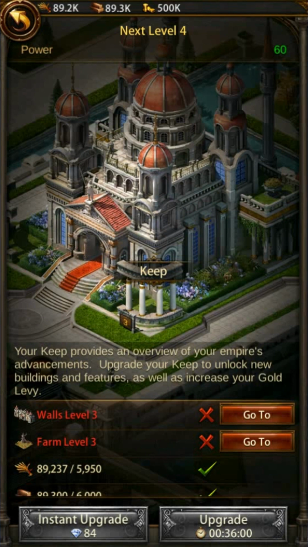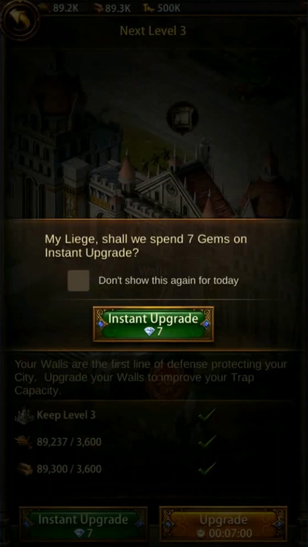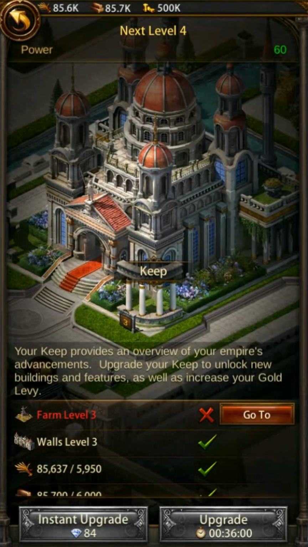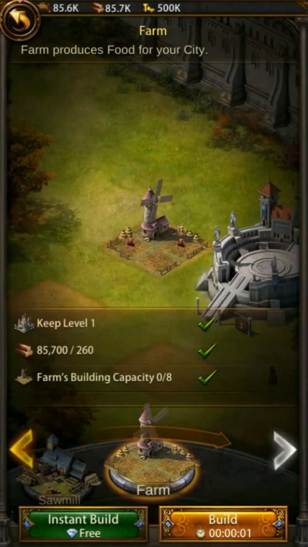So we click on the keep again because we want to upgrade it, and it's saying, okay, we need to get our walls to level 3 and we need to get our farm to level 3. So we're going to click go to, and actually this time we're going to use our gems. Usually it's good to save your gems, although right now we're just trying to get to level 11 as fast as possible because it's really, really important. So we're going to click on go to again. This is just a really quick way to navigate around rather than having to manually scroll. And here we have a farm that we have to get to level 3.